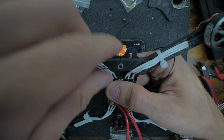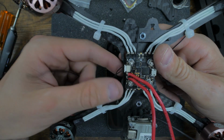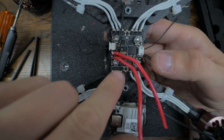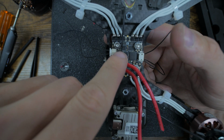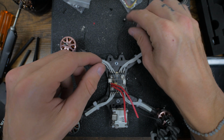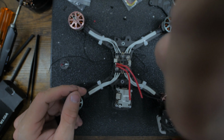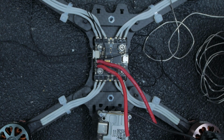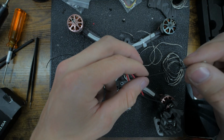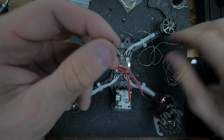I know it looks like a mess, but if you were wiring it, you'd know what you're looking at, because I'm not too lost. That's that way, that's that way, those are going that way. So we're going to add one more coming off the power and run a power and ground to the Vista. So we're going to do that right now. Here's the one I just unpinned. So just like that. Cool. So now this is our new positive instead of using it off the harness. I just don't like doing it that way.